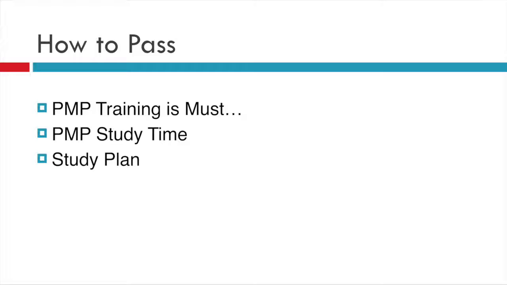Create a plan yourself in some Excel sheet, that in 30 days what you will be studying, what you will be doing on a day-to-day basis. So that is very important. If you don't have any study plan, you will very easily be deviated from the right direction, and you will have to again start from zero.